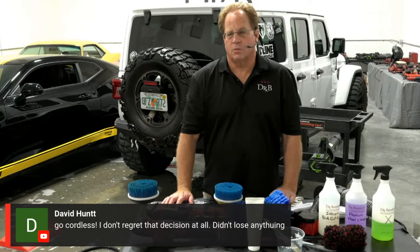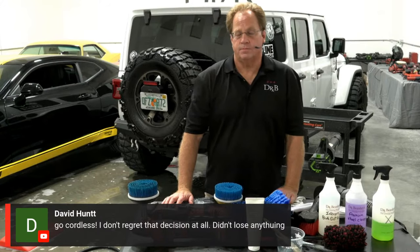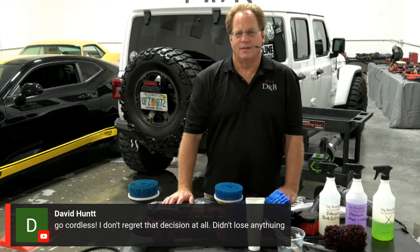Okay, awesome. David Hunt, I'm sure it works good on motorcycle cleaning. Oh, it does. Trust me, it works really good on motorcycles, in between the jugs on a motorcycle.